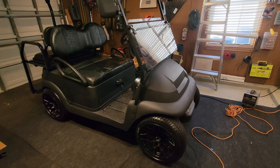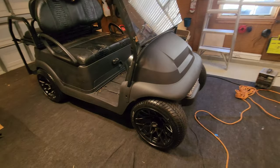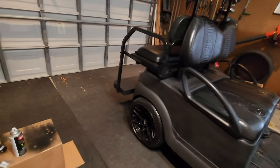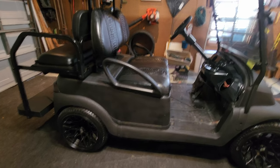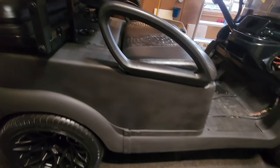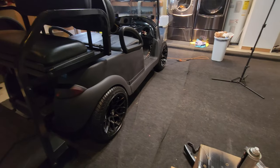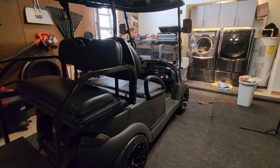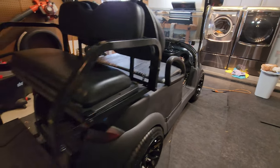Alright guys, welcome back, and I have totally finished the murdered out PlastiDipped golf cart, and it is about a 7 on a scale of 10. I do see some striping in the PlastiDip. You can see there, not sure why that happened. Didn't have great results with the Dupli-Color PlastiDip. I have better results with the original PlastiDip stuff, but for now, it's good. If I ever want to take the real PlastiDip and do another coat here, I could try that.